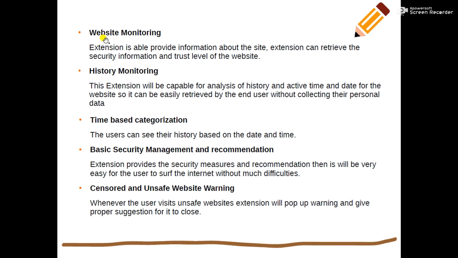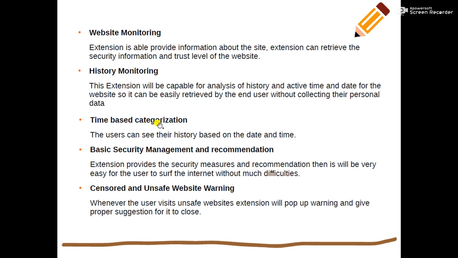So website monitoring. The extension is able to provide information about the site. The extension can retrieve the security information and trust level of the website. It basically says that it will monitor your link, whatever you are traversing, and give you information about its security. History monitoring. This extension will be capable of analysis of history and active time and date for a website, so it can be easily retrieved by the end user without collecting their personal data.